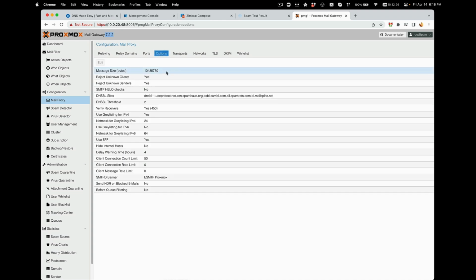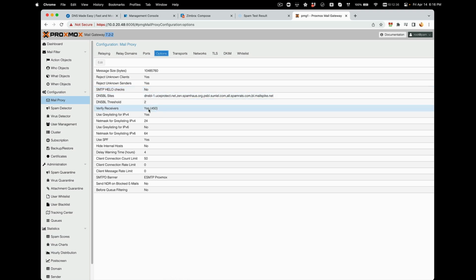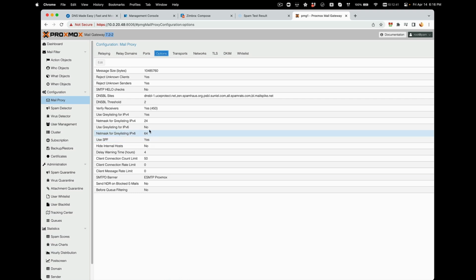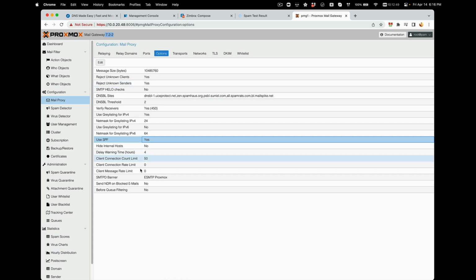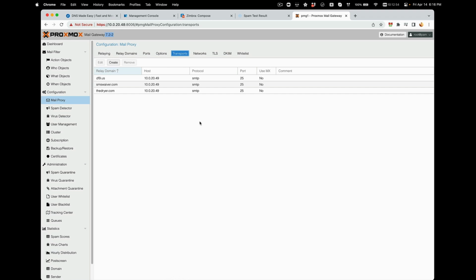All right. Next is this option, which lists a whole bunch of settings here, and most of these are actually for incoming. For example, here is the block list, SPF. Yes, these are all for incoming, so you can pretty much skip this particular tab. Let's go to transport. All right, so again, this is for incoming because it's port 25. The outgoing is port 26.